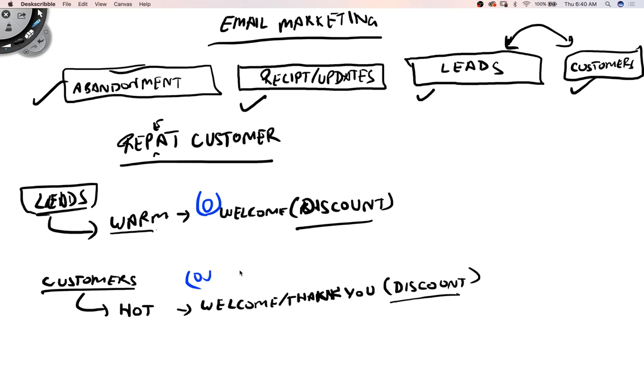So what are the other things that you want to do to your hot customers? All right, so the first thing you want to do is, after you send them the welcome email on day 0, on day number 1 or 2, so you want to give them a couple of days of breaks, 1 day break, and then on day number 2, what you want to do is send them some related products. All right, generally, because you'll already have just one product that's working for you, so what you do is send them a related product that people have shown an interest in. And once you have some data, like once you have like 10-20 customers, you will know that people are also interested in buying some other products of your store.